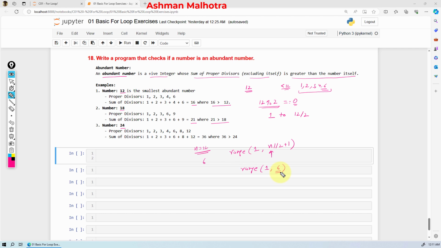So in order to generate numbers till 6, you will have to add 1 to the upper limit, and therefore the upper limit becomes 7, and it will generate the sequence of numbers from 1 to 6. We will apply this logic in our code, and in there we will use a for loop to iterate through all the sequence of numbers that range generates for us. Let us write down the code.